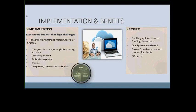And then on the operations side, minimizing or eliminating the amount of paper that we have to deal with and shuffle and file, store, and manage, and making sure we increase our safety and security. Again, as John pointed out, it's more a matter of control rather than actually managing those records. And then just simplifying the overall process for the signer as well. So those were some of the expectations that we endeavored into this with, and we are finding some of those coming to fruition. But it was a process.